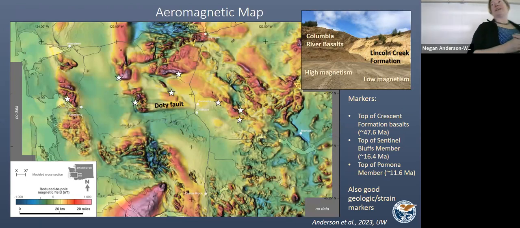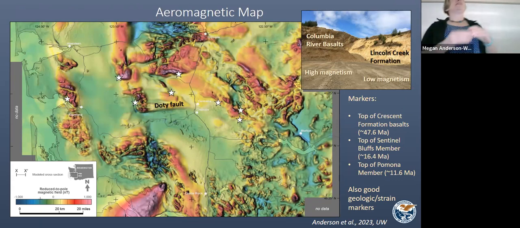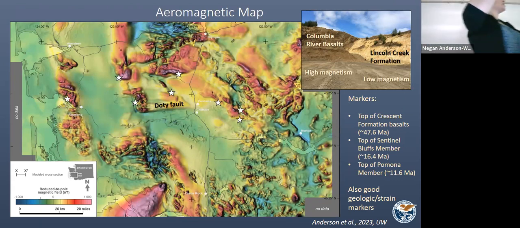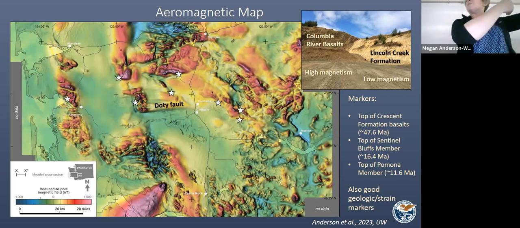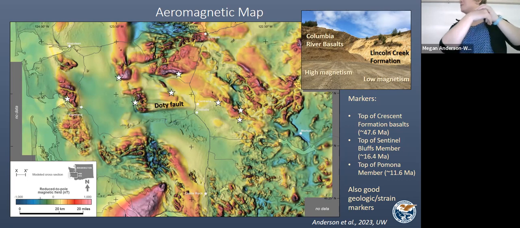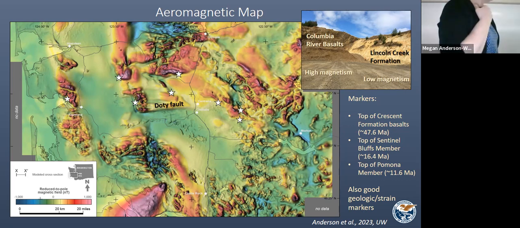This is the aeromagnetic map of Southwestern Washington. And you can see the Doty Fault is labeled in the center. And one of the things that we can see is there's a nice, really linear transition between higher magnetization north of the Doty Fault and lower to the south. And that's showing off the uplifted Crescent basalts up in the uplift to the north of the Doty Fault, as was mapped in the 50s. And then to the south, we have the Chehalis Basin, which is filled with sediments. And so we see the Doty Fault as a nice linear feature jutting across the surface.